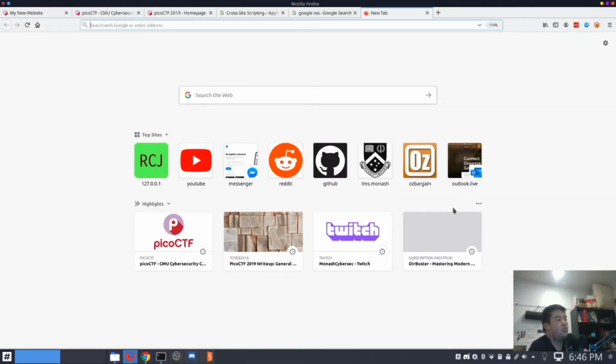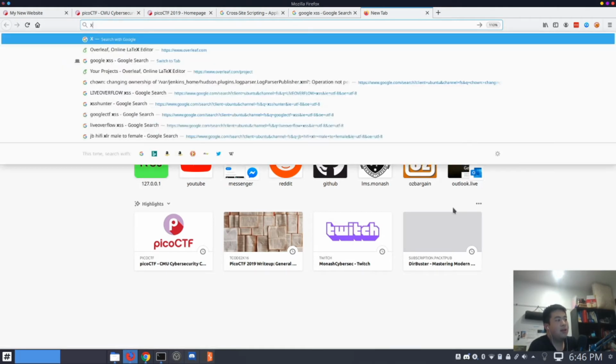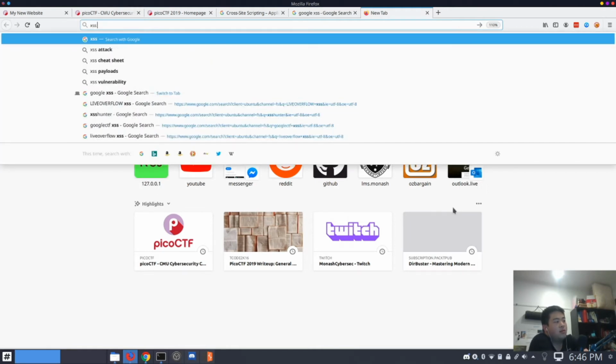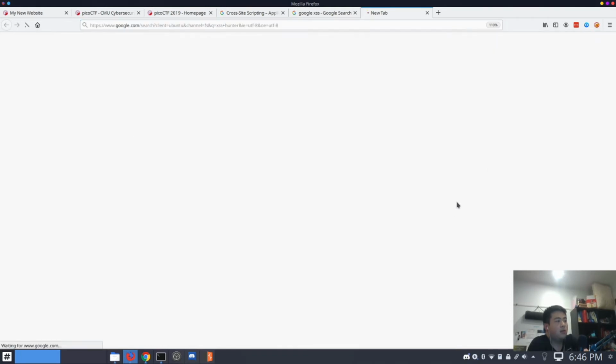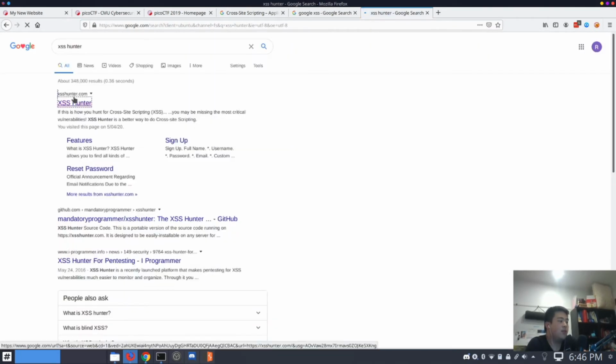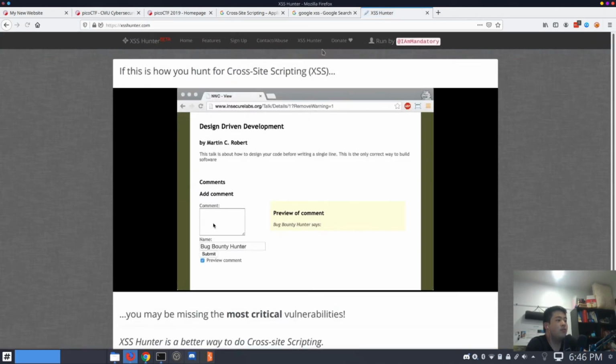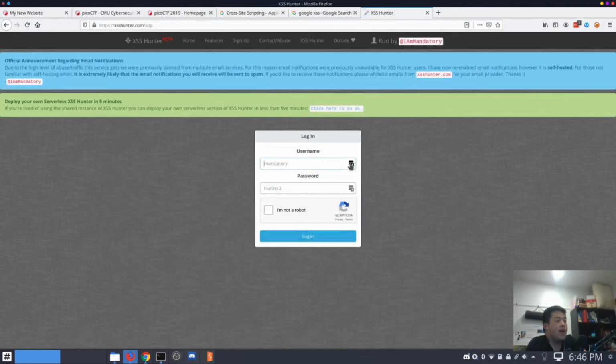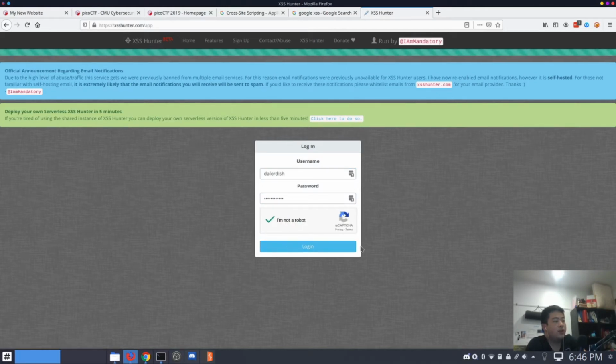The traditional way of doing this would be setting up some kind of server which you can send data to and then log that, but that's pretty cumbersome, and if we're doing CTFs, we're allowed to do what we want, and we can use services built for something like this. So I'm going to show you a service called XSS Hunter. XSS Hunter is really, really cool, and it's run by some dude. What it essentially does is take away a lot of that pain of setting up a server and trying to get data exfiltrated.